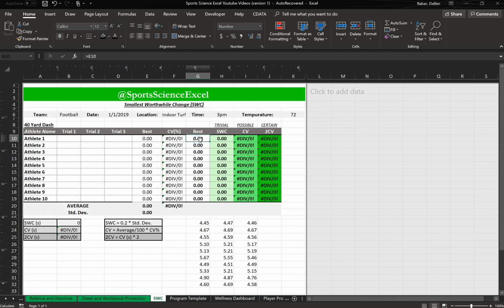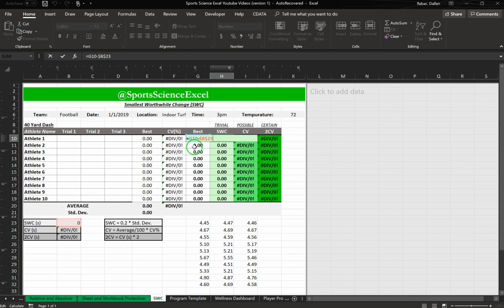And this is another column expressing their best from the 3 trials, so it's just pulling from that. You obviously don't need that column there. I just like to lump it together with their limits, just so you can look at it all in one place there.